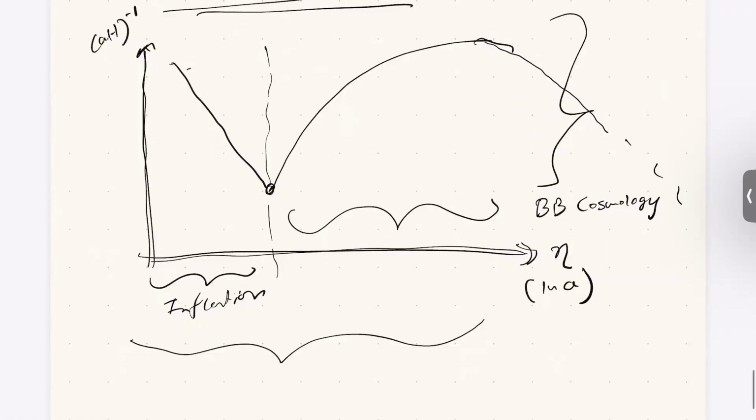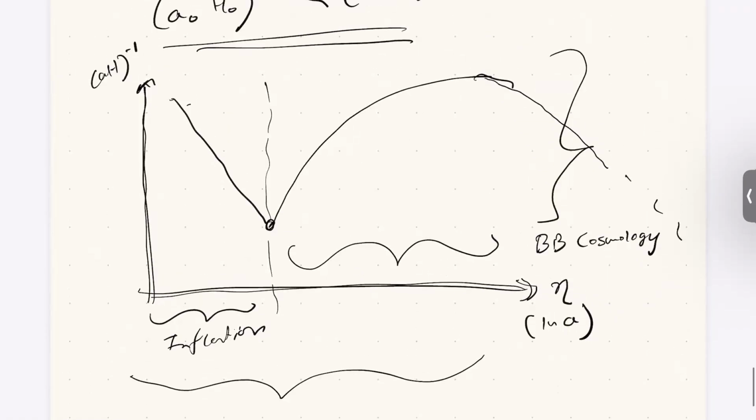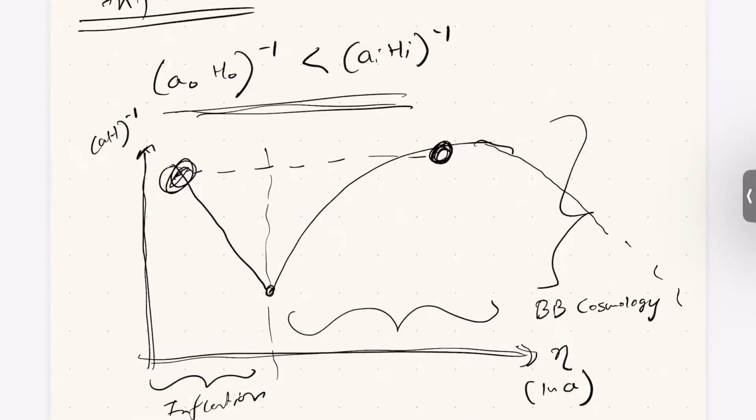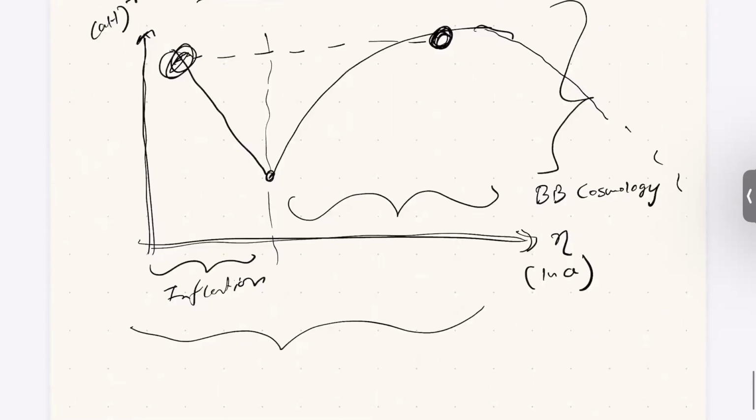Okay. So here we're sort of diving down, but this picture is theoretically more or less there. So if that is the case, then we must think that wherever we are today, we must be inside the Hubble radius that started during inflation, right? That means we must exist within the bubble that was there at the beginning of inflation, otherwise there is no point in having the universe to begin with. The universe started out somewhere. Fine, the Hubble radius shrank, but it expanded again. So wherever we are today, we should be inside the Hubble radius that we began with, right? And that is exactly what this particular inequality states.